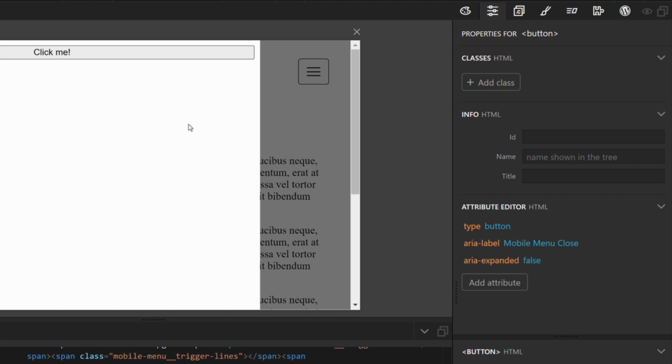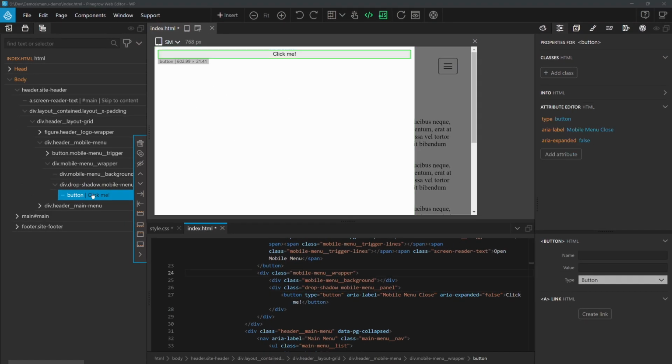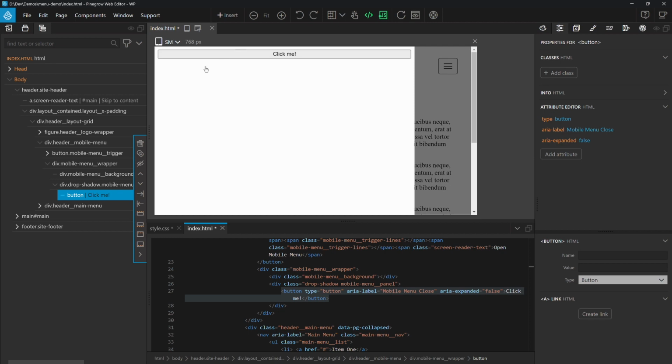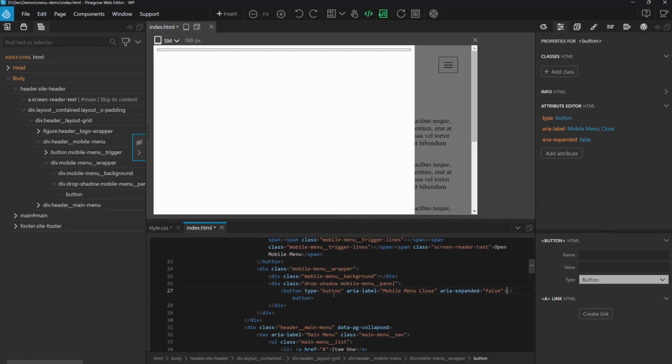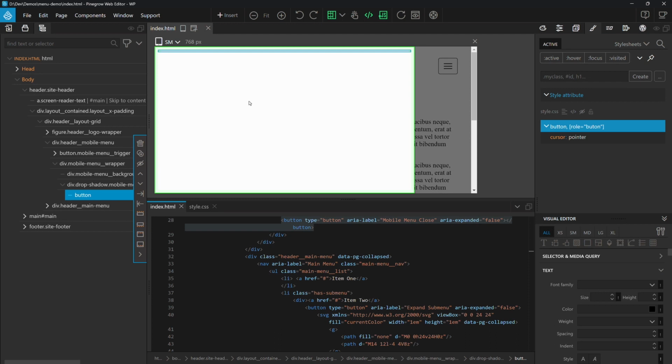And yes, I know it's expanded right now, but once we have everything together, the default state is going to be closed. And then inside of this button, we're going to get rid of the click me text. And it looks like Camtasia decided that was going to be a great time to crash my computer for me. So now that I have everything restarted again, let's go ahead and add the SVG to our button.